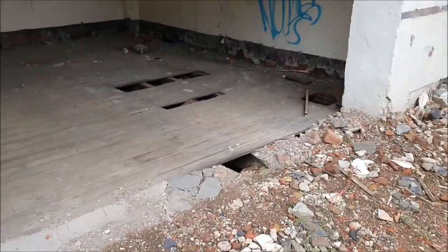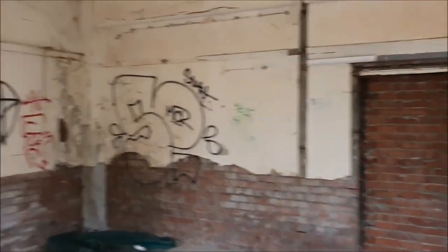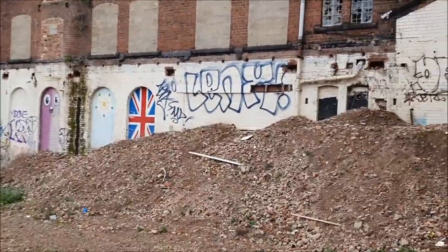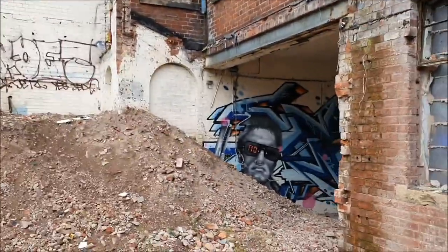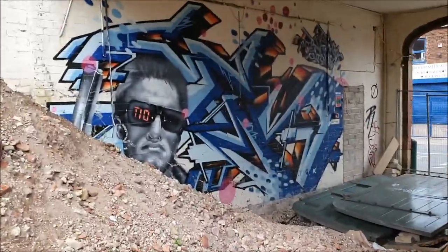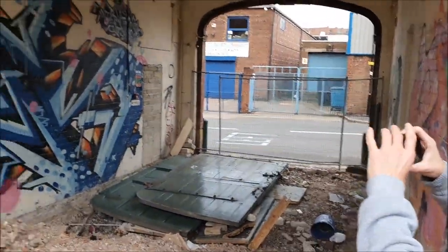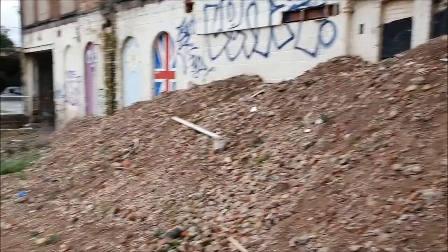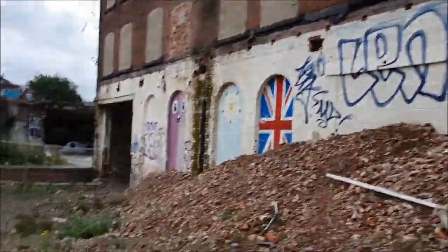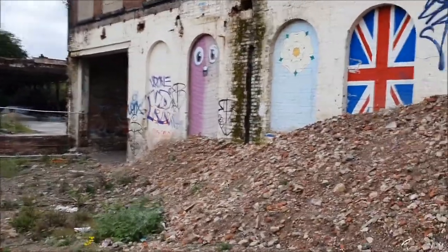So far it's a dead end and everything's bricked off - this is going so well isn't it? You can tell someone probably sleeps there. We'll go to the next part of the building, but I'm guessing it's gonna be the same everywhere else. You can see a lot of the graffiti on the wall here, it's actually pretty nice. A lot of the rubble here kind of tells me there used to be another part of the building here, but definitely not been there for a while.